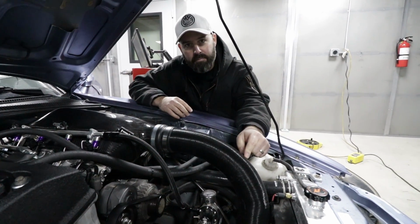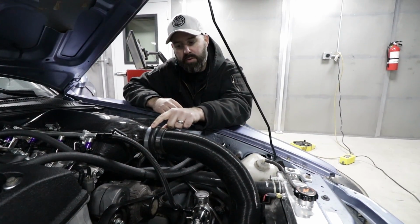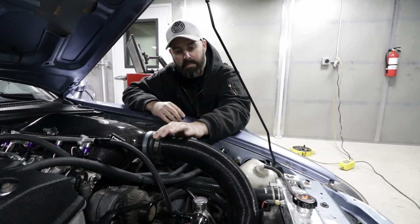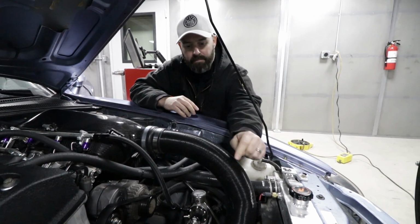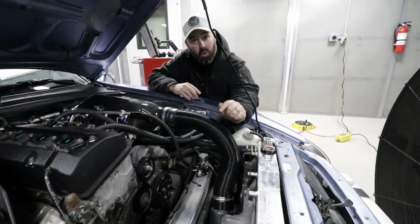And we will say it is still a 3-inch diameter on it. This inlet was a little larger than 3 inches because of the buildup of carbon and then the lip that Kevin built in so that this won't slip off. So this is still a 3-inch hose. And then we've connected that to the end piece of our AEM cold air intake.